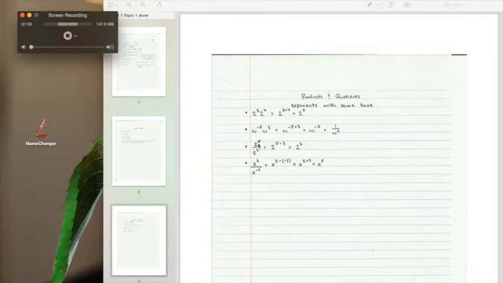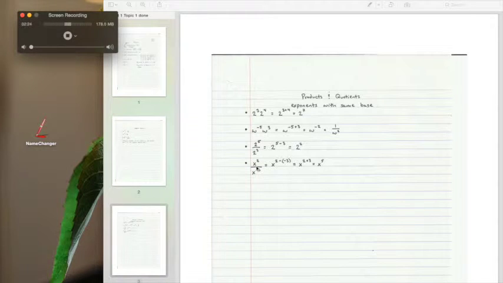So here, 2 to the 5th divided by 2 to the 3rd will result in 2 to the power of 5 minus 3. What I've done here, I've noticed that the bases are the same. I've simply subtracted the exponents, 5 minus 3, and kept that base, kept the 2. 2 to the power of 5 minus 3, 5 minus 3 is 2. This is 2 squared, also known as 4.